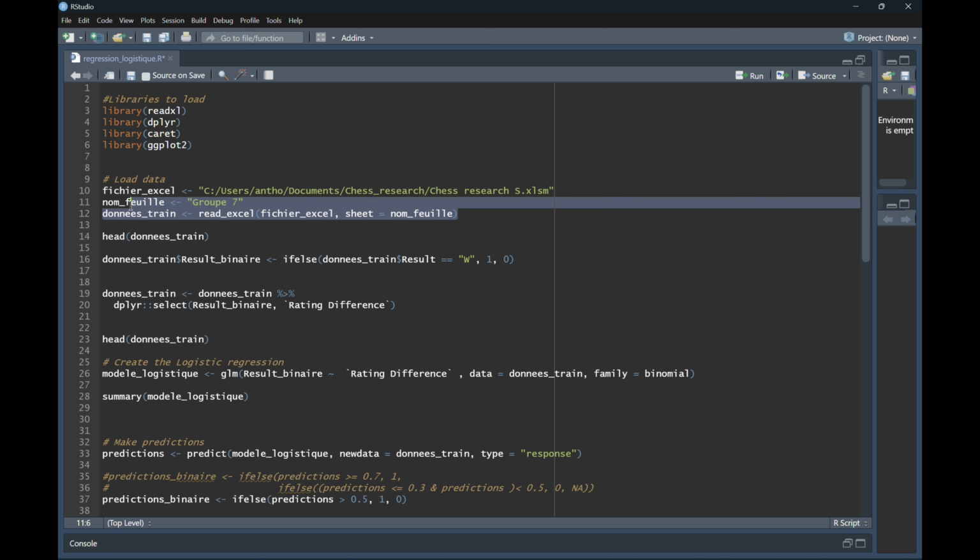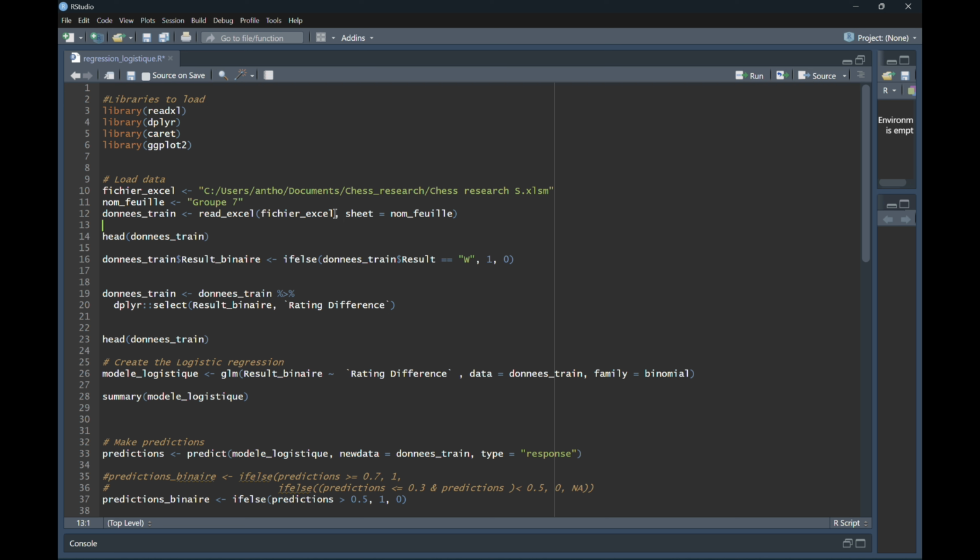And then this is why Read Excel is useful. You will write this. The name you choose doesn't have any importance. But what is important is this read underscore excel, which is a function of Read Excel.